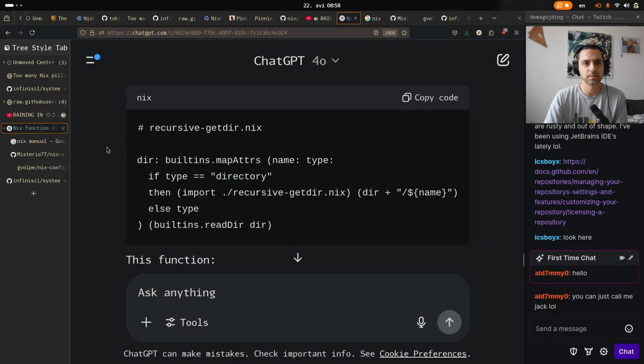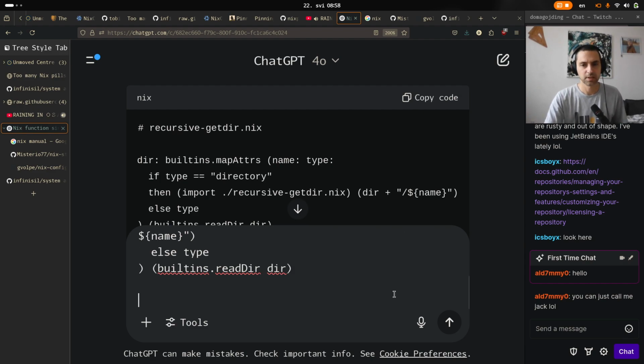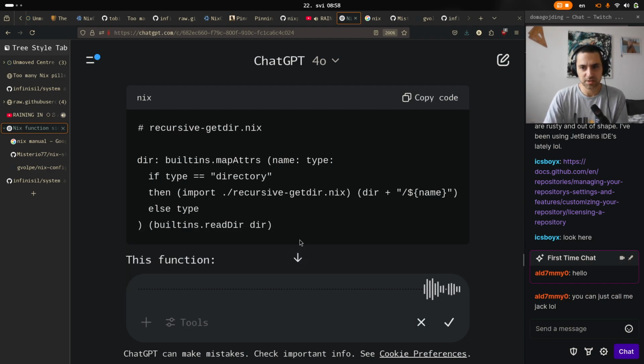What happened? Dir builtins.mapAttrs. Name. So, okay, this is a lambda head. Okay. You need to explain this code to me a bit better. This is still not clear. So you've got to first see what are the heads and what are the bodies. I want to have an overview of how this function works, right? Because we have several parentheses here and stuff.